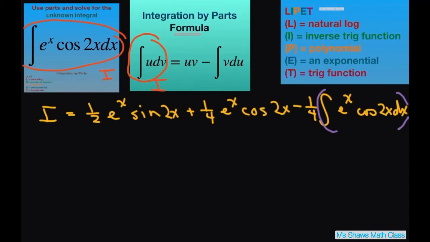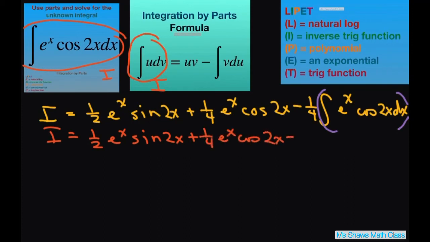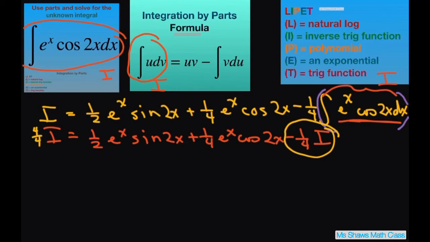So basically what I have is I equals, and I apologize for having to write this out, so let me try to write it really fast. Cosine 2x minus 1/4 I. So I'm substituting this in for I. It's easier if you write I instead of keep writing this because it gets a little messy if you don't. So what I'm going to do now is add 1/4 I to both sides. So if I call this 4/4 I for the common denominator, this is going to be 5/4 I equals.